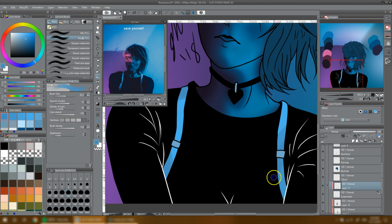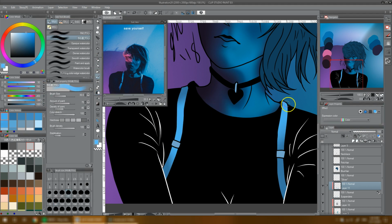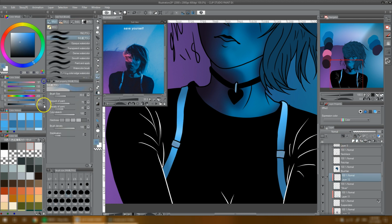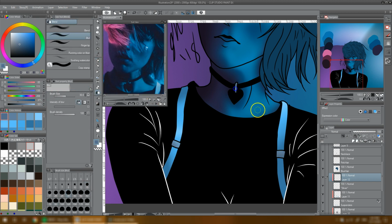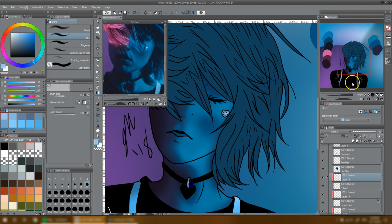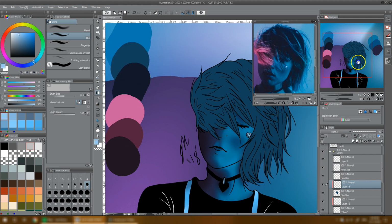It was interesting doing her hair though, because of the highlights. The pink light coming from the left really made certain strands of her hair look really bright pink, like this one section, and then the other section, the flyaways got caught up in the other light and ended up a little blue, but her hair was mostly dark. So I tried getting those really bright highlights and then those really dark undertones.